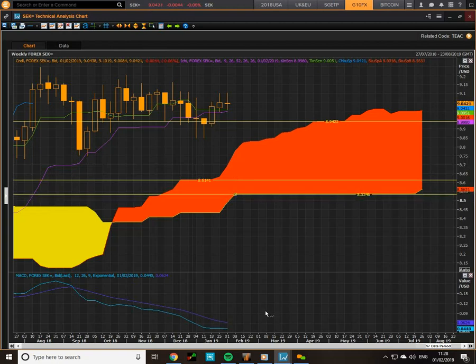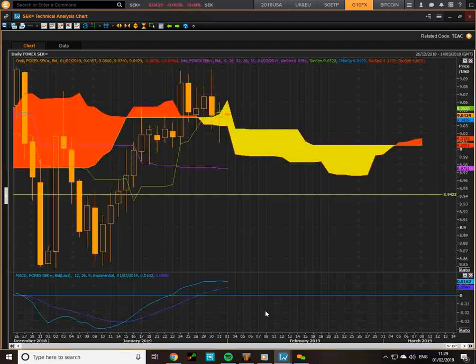So I do expect, if support fails here at the standard line, the baseline of the turning lines, then we could see the bottom end, these lows here being tested, as well as that low, and then digging into the cloud at 8614. So still got a MACD sell on this one.